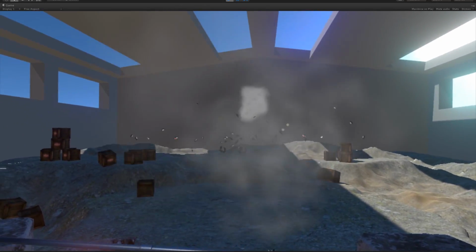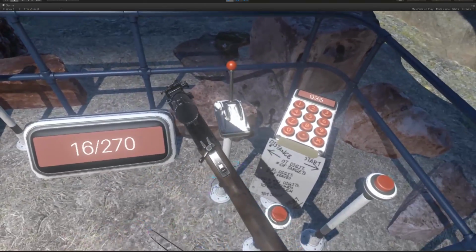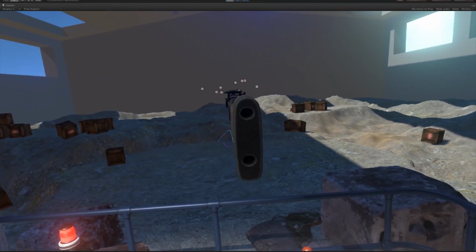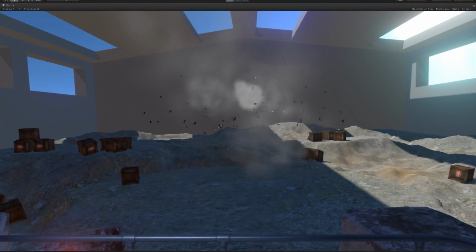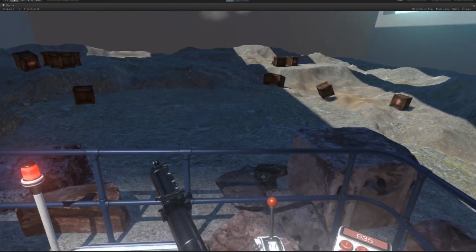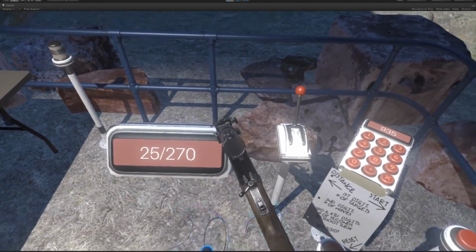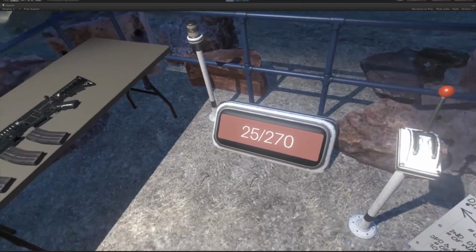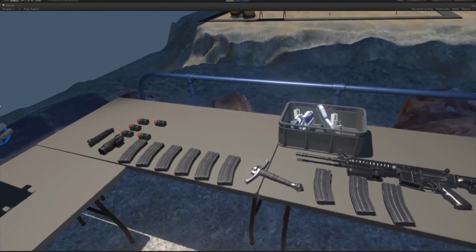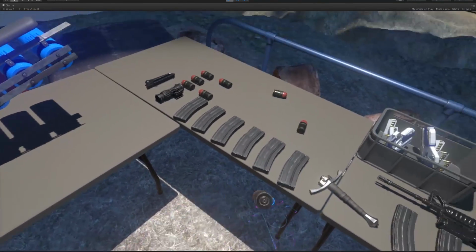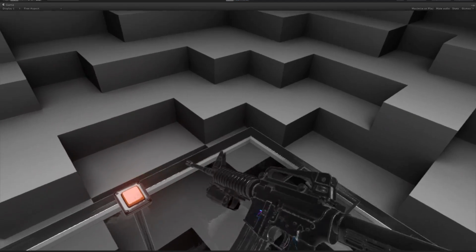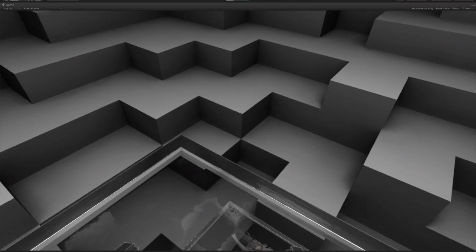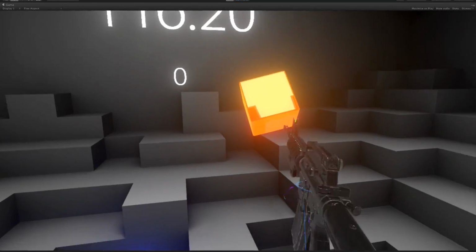But with that out of the way, I figured I would just talk a little more about what exactly is going to be available immediately at early access and what the near-term plans are and what the long-term vision is. In terms of what's going to be available at launch, it's going to be the main shooting range environment that you've seen a whole bunch of, and the first experiment I did involving the action-y prototype that I showed in the video.